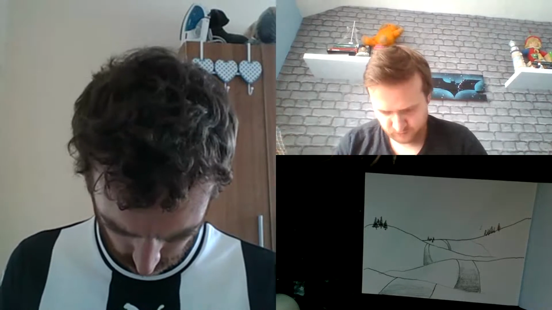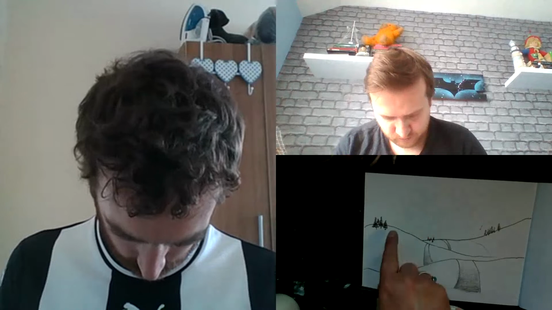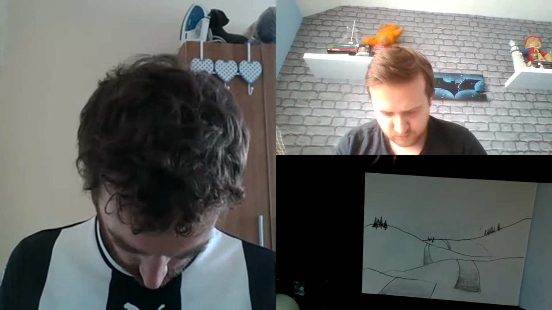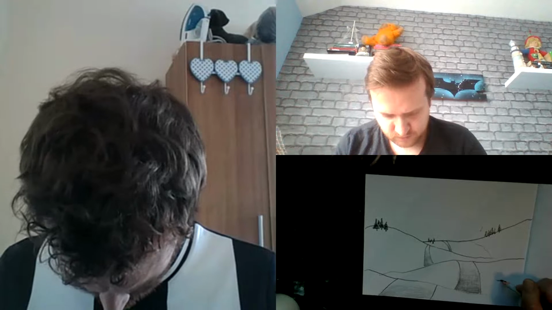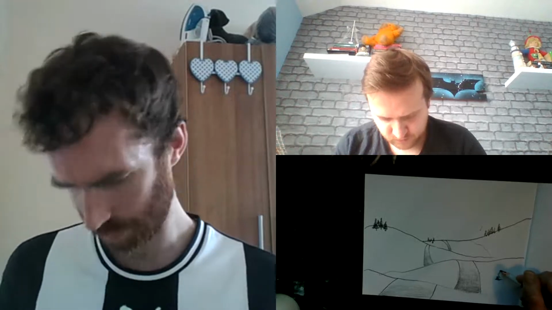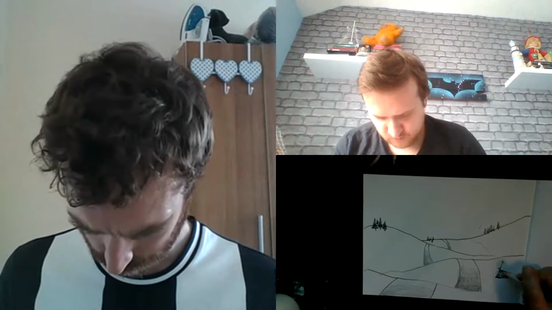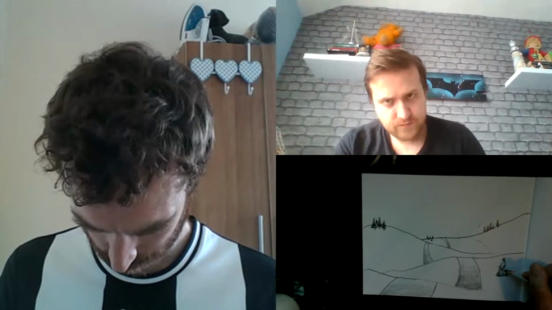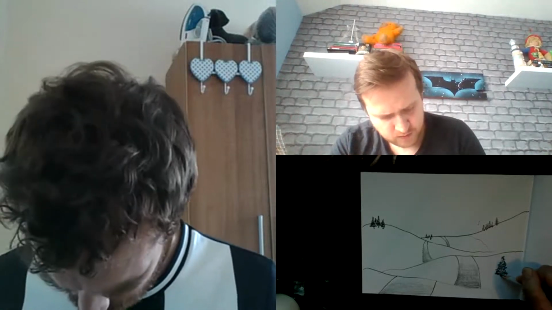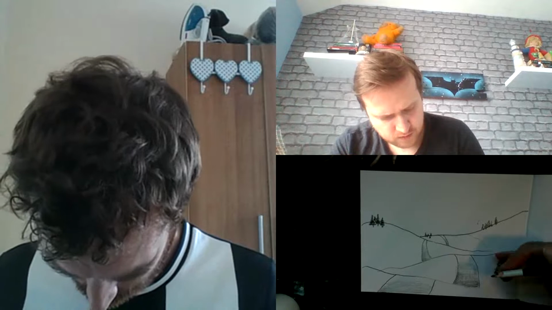Otherwise, it will look like spots with trees. I'll show you what I mean on this one here. I'm going to move over here now. Right, if I have a tree here, and this one's going to be even bigger because it's now getting really close. Scribbling it on really gives the effect of a tree. There's some bits sticking out. Trees aren't perfect. So then I've got to think, right, okay, so there's going to be trees behind this one.